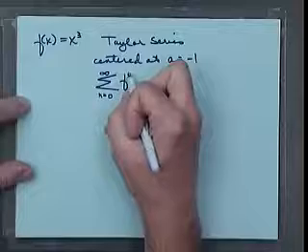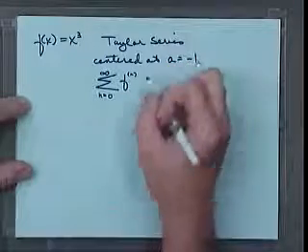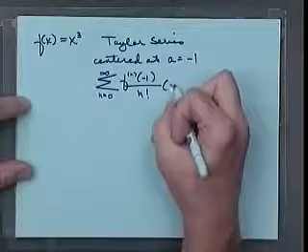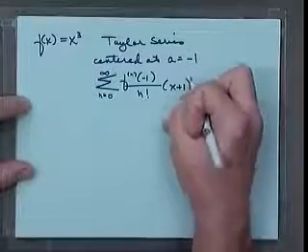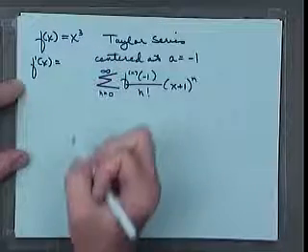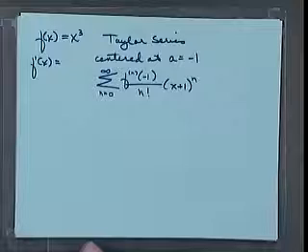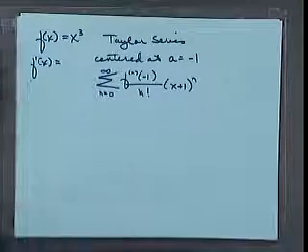So we want the nth order derivatives at this value, at a, over n factorial, times x minus a, which in this case is x minus negative 1, which is x plus 1, to the n. We know we're going to need higher order derivatives, so let's get those. You'll start to get a clue that it's not going to go on forever as we go down this list.